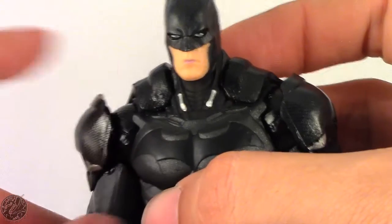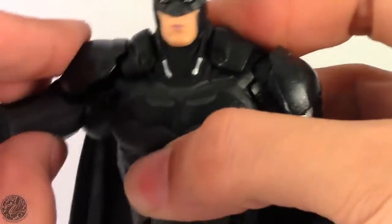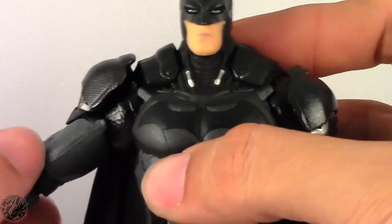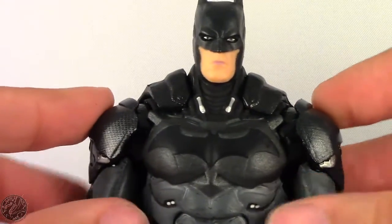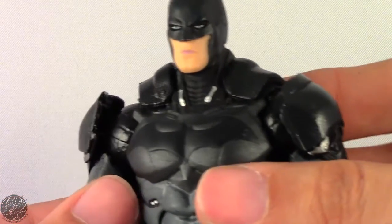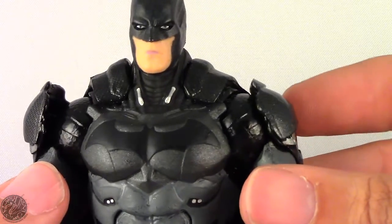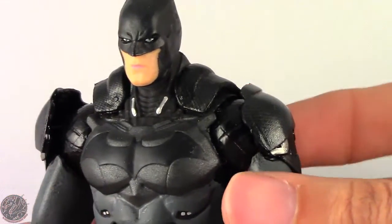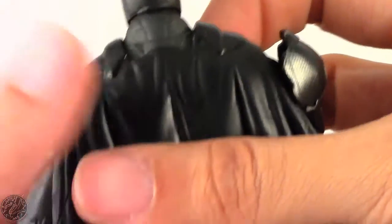And these are actually attached to the bicep, so they move with the bicep, not the shoulder, which is interesting. So if you move his arm up, it doesn't hinder the articulation, although it does bring up the problem that these don't sit flush all the time. The more you move them, the more you can see the problem. And even, he has some detail on the shoulders themselves. You can see some armor design, some paneling. His cape, like I said, has a lot of nice detail on the armor bits. And then you can see it is divided by these little sections, which is pretty cool.